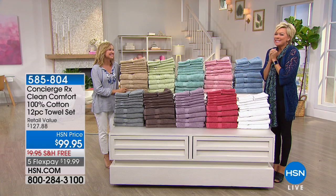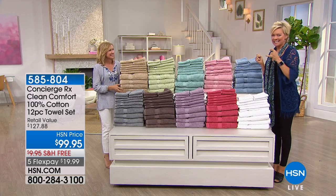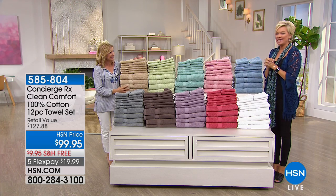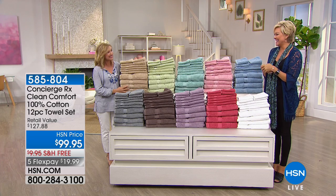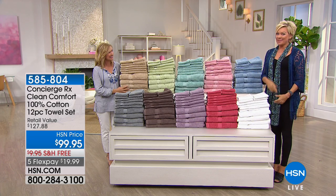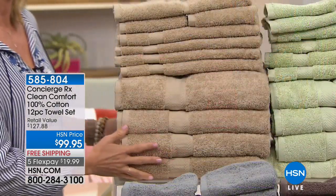I have a little studio apartment out in LA and I'm going to send him stuff like new towels and new sheets — things like this just make all the difference. As we transition from one season to the next, maybe it's time for a refresh in the bathroom. We've got some amazing colors.